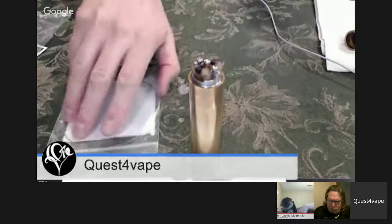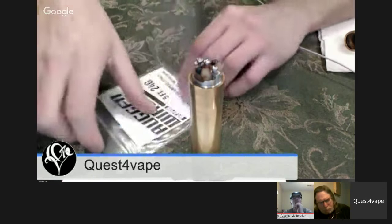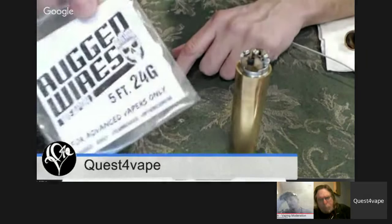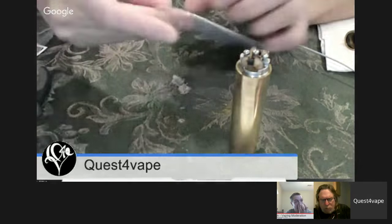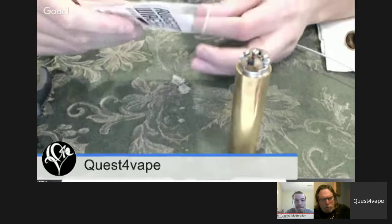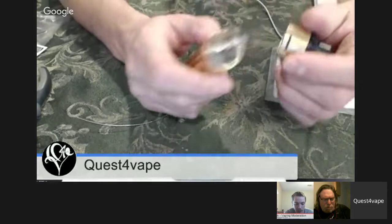Fine. 24 gauge rugged wire it is. This is going to be a very aggressive build, just because I happen to have some of this rugged wire. This is stainless steel with the barest hint of Kanthal alloyed in. Huh. And it ohms out pretty low. I'm not going to be able to tell you what it ohms out to because I have no way of screwing my Roughneck down onto an RDA.